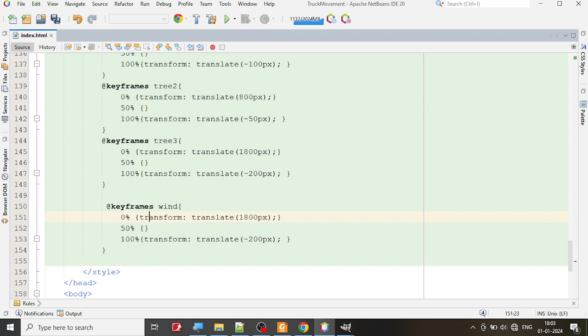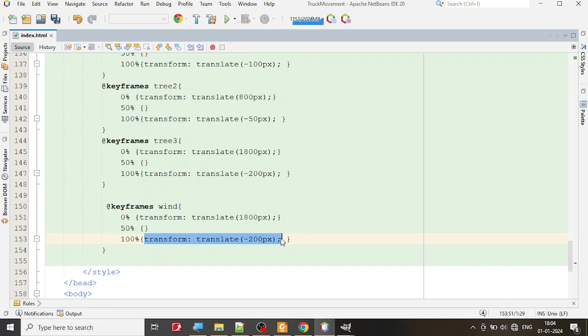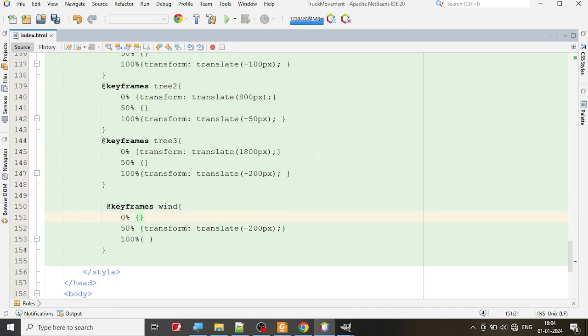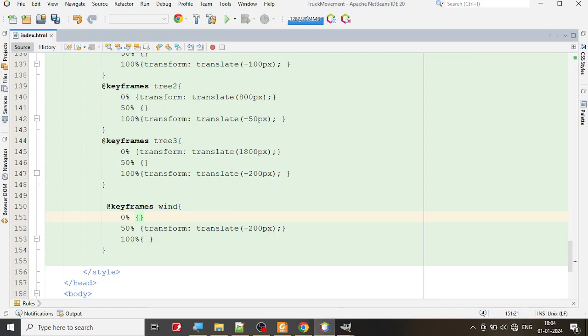And in this wind, this time I'm going to do it only at 50%. I don't want anything to happen at 100%. I just want something to happen at 50%. If you look at this particular wind, it is moving up and down. You notice that it is moving up and down here. So I want the translation to occur at y there.